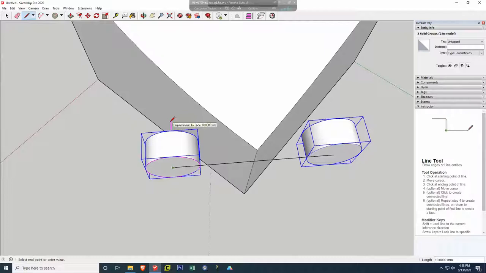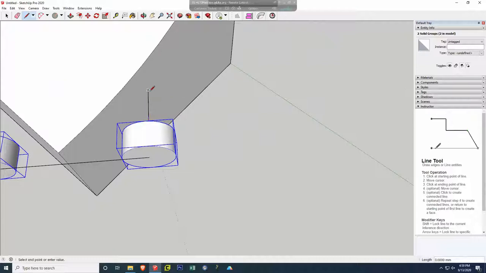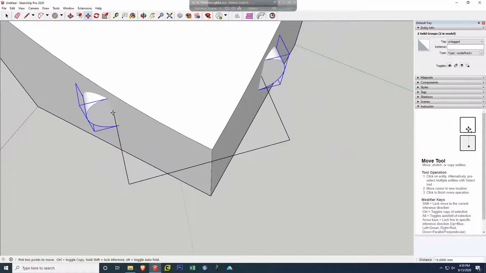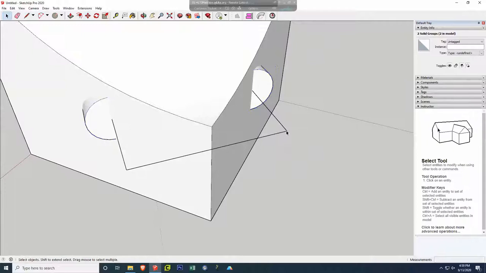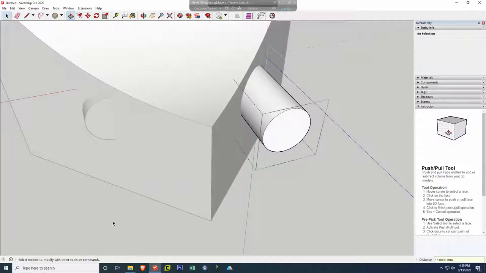Again, we can try to go there, and that goes all the way to 15. Oftentimes making these guides is good because now they can follow along these guides. And then you can delete these. Looks like we're gonna need to push this out a little bit further. So yeah, why not, 15. Pull it out by 15, same thing with this. Pull it out by 15.